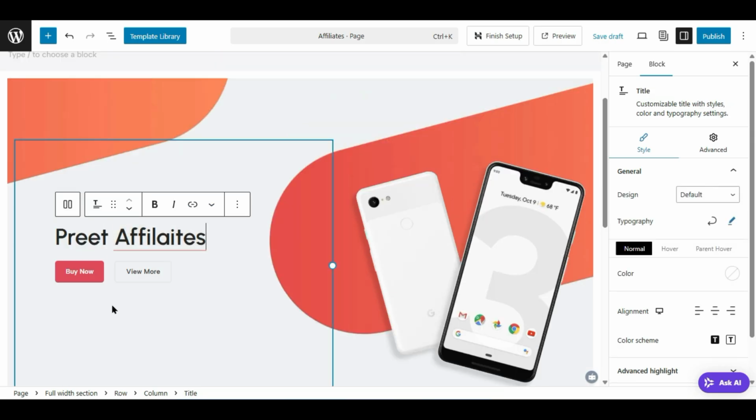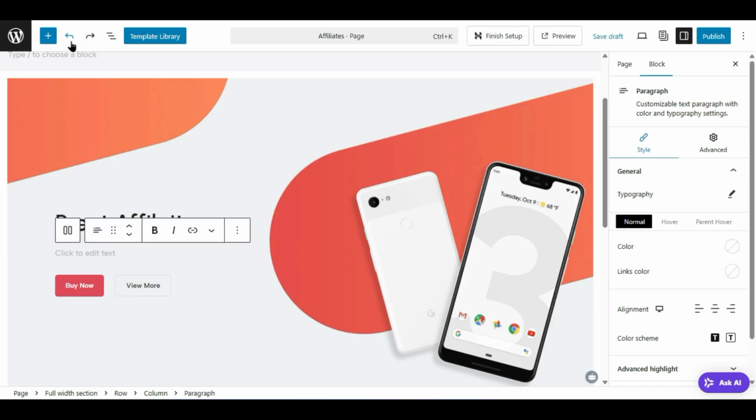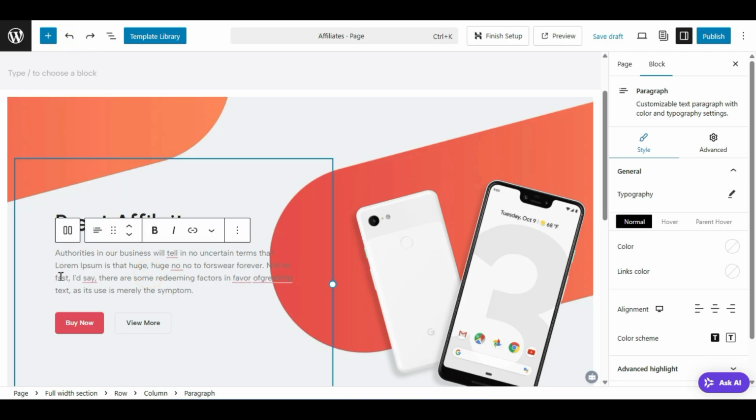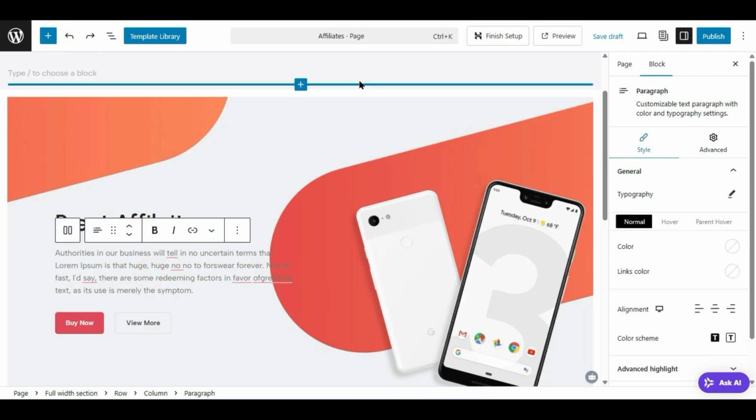If by mistake you delete anything and you want to revert back, just use this undo button here, and it will undo your pre-built stuff again. This way you can add pages. First you have to create all the pages you require for your website, and I will also show you when I customize the home page and some other page, so you will have an idea how to customize all your website pages one by one.